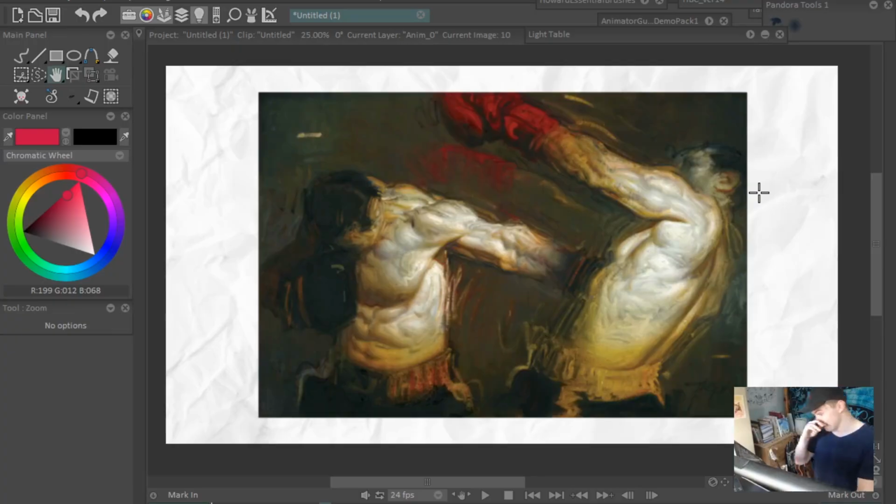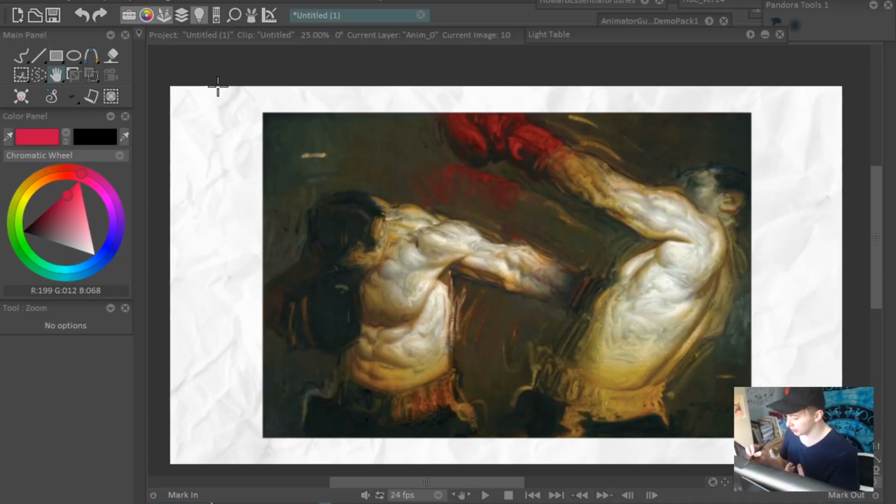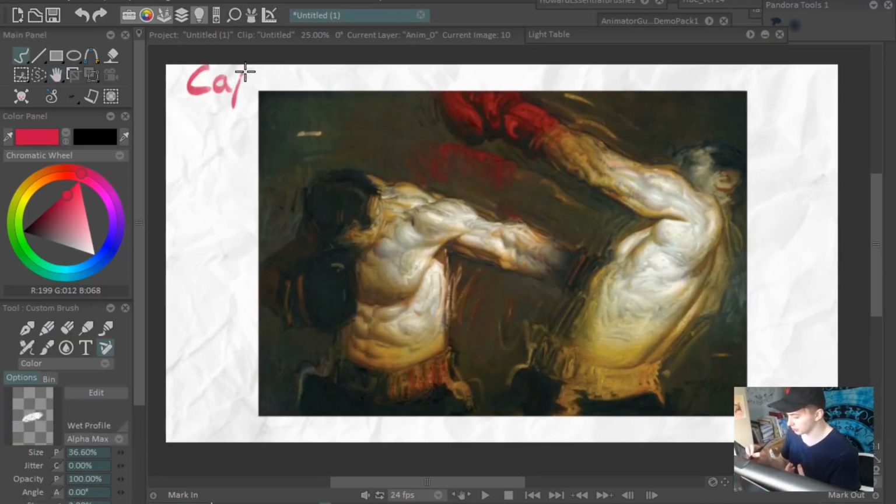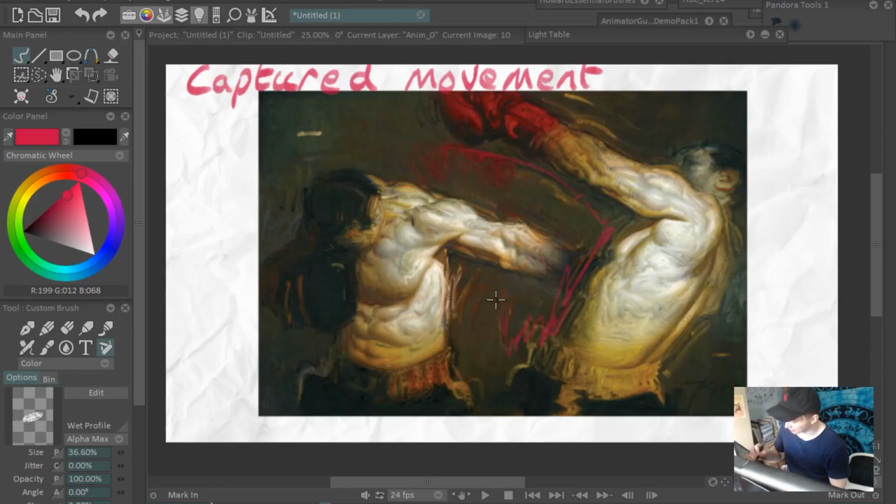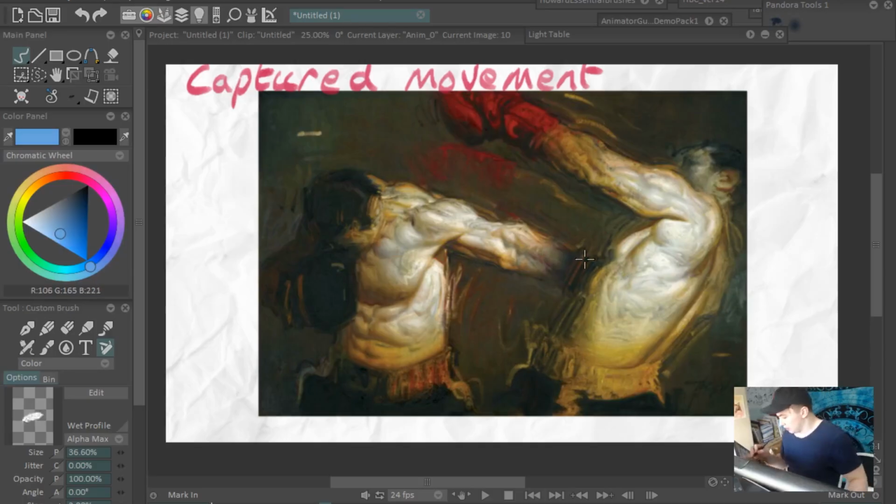This is Steve Huston, one of the best painters alive today for sure, and he's done something really creative with this. He's basically, in his painting, he's captured movement. Let me just write that down. Captured movement and energy. Look at these little lines here that's kind of like he's gotten hit, and there's like these reverberation lines. That's really creative, the way he's done that. Let me just do that in a different color. So yeah, you can see them here, and he's just gone, and it's fast, you know.